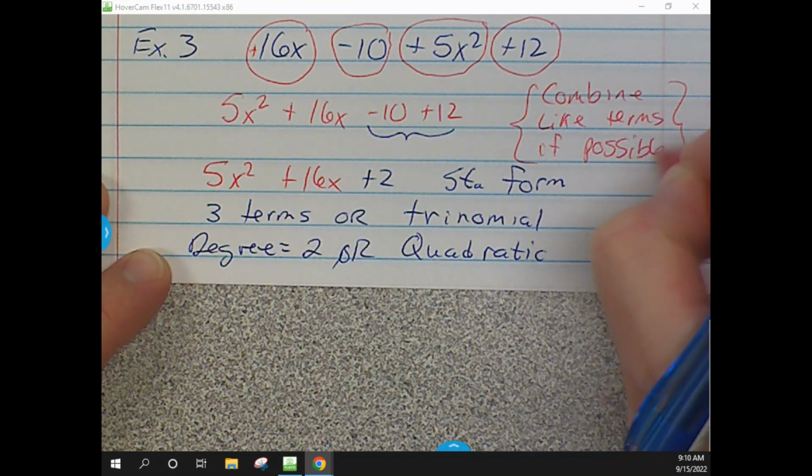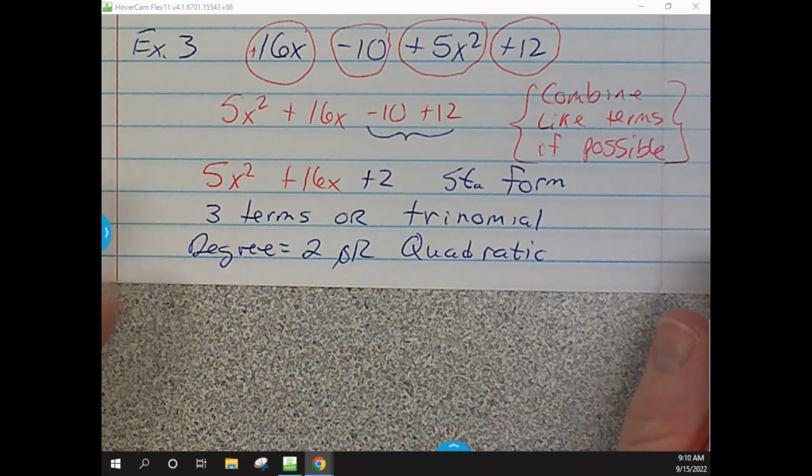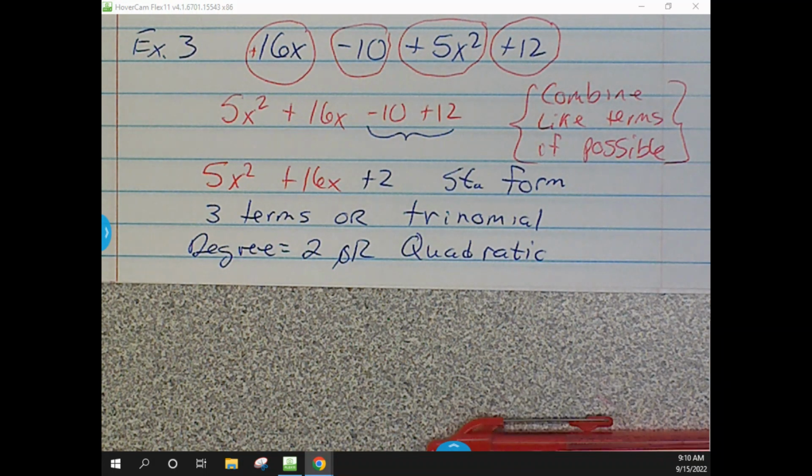And that honestly is the only way they can give you anything that might be considered a trick question, that they may give you a couple like terms along the way, or you might have 3 or 4 like terms that you may have to combine together to make it be something shorter than what it looks like. But that's the only possible way that you could get something like that.